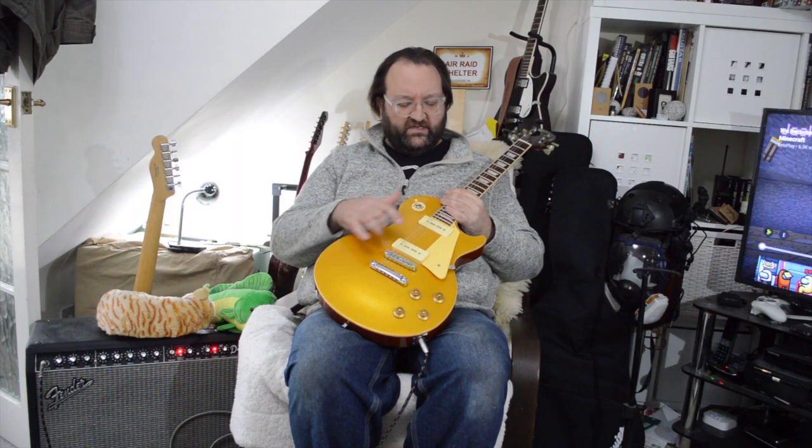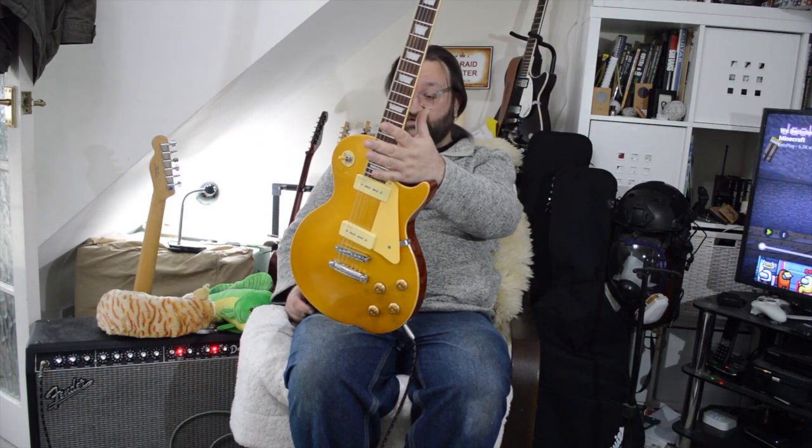Maybe one of the next guitars I get to make, I should address some of my dislikes with the Les Paul. Output jack's in the right place. Pickups, neck, perfect. Enough access. Bindings are good. The frets are excellent. The tuners I'd change. I'd take some of the weight away from the body. I'd get rid of some of the sharper angles, but this is as good as they get.